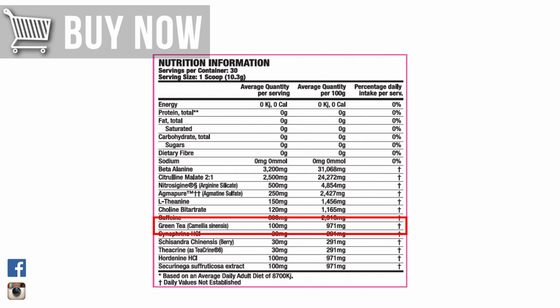Moving right along, we then move into another stimulant, synephrine hydrochloride, aka bitter orange extract. Synephrine, of course, also has a stimulatory effect, increases heart rate, thermogenesis, lipolysis and metabolic rate. The efficacious dose of synephrine is 20 to 50 milligrams. In this Stimul8, we're dealing with a 30 milligram dose, so it's smack bang in the middle of that effective range, so it is very well dosed.